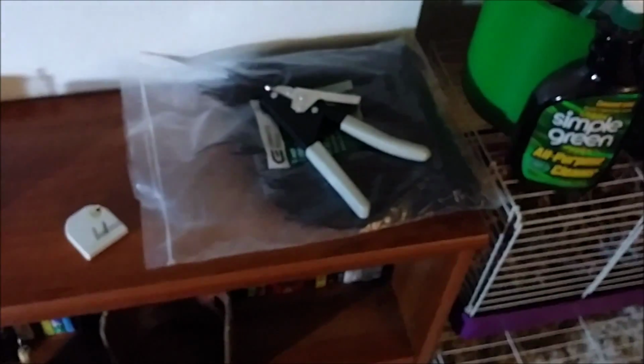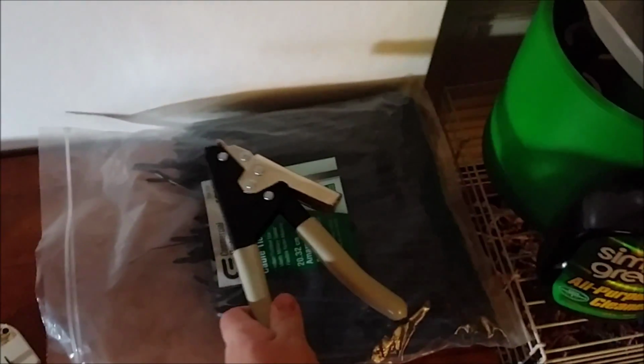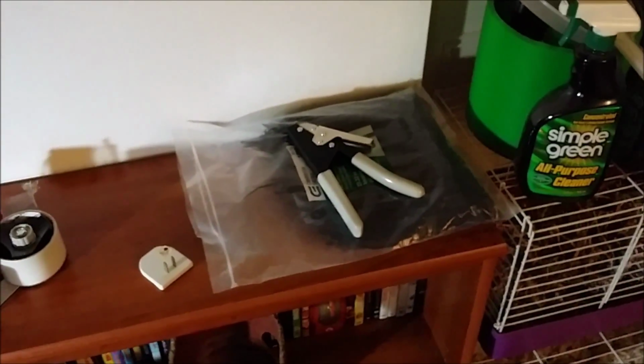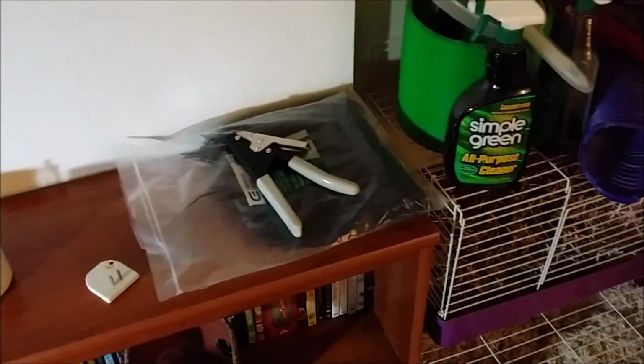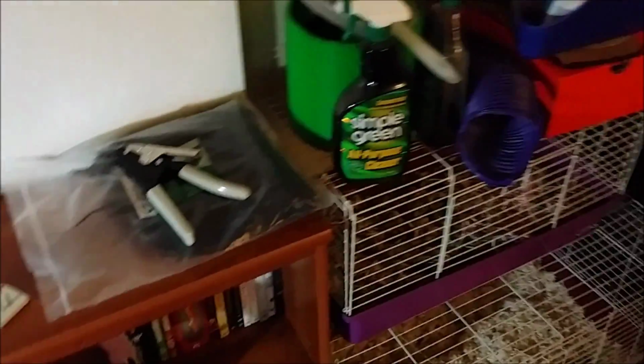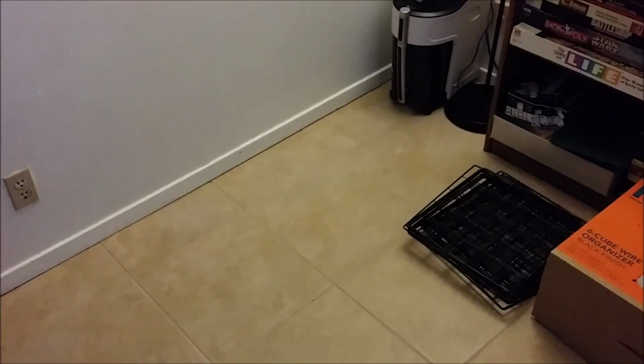We have plenty of zip ties, and this is a tensioning tool. This is what we're going to use to tighten and cut the zip ties. Makes it really fast and easy. Saves your fingers a lot of pain. Also keeps the mess down because you're not clipping off a bunch of small fragments. But those are a little pricey, so don't invest in one unless you plan on doing a big project like this. So I'll try and take pictures, screenshots, and a couple short clips. Show the progress along the way, and let's get started.